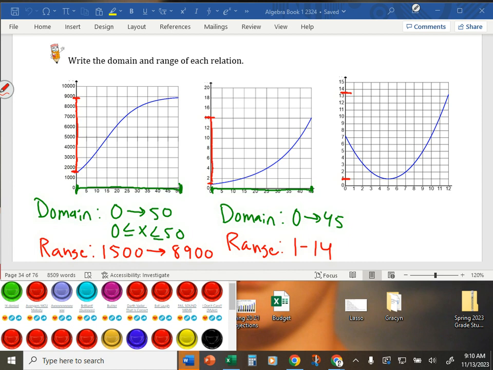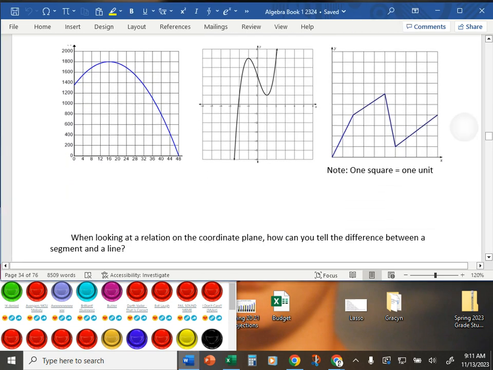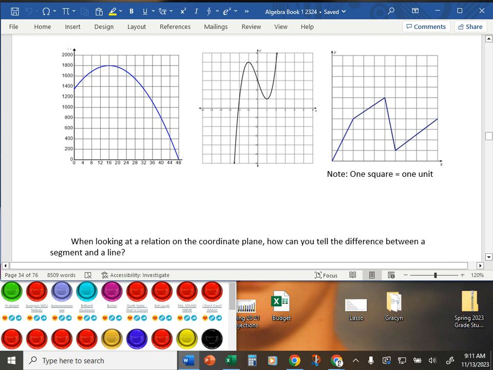Okay? What's the lowest? What's the highest? It gets all the way down to 1. That's the lowest. The highest it gets anywhere on here, about 13, 13.2, something like that. Okay? So don't worry about what happens in between. Just what's the lowest, what's the highest. Then the next three more the same. Okay? Looking at domain and range there.